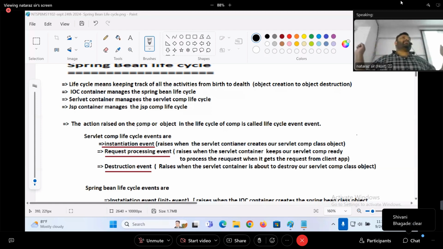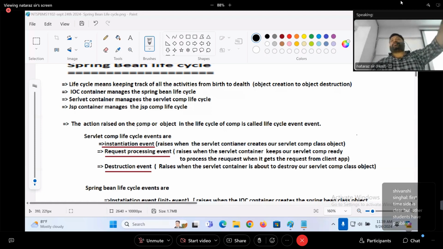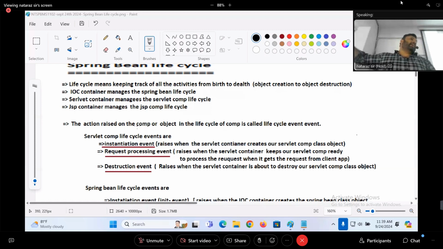God manages human being life cycle, right? And arises a lot of life cycle events. Birth event, naming event, start of schooling event, end of schooling event, start of career, end of career, marriage event, death event.